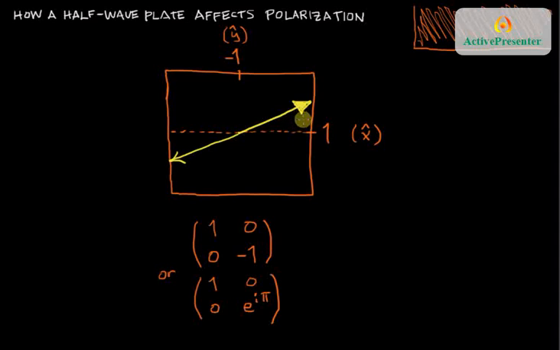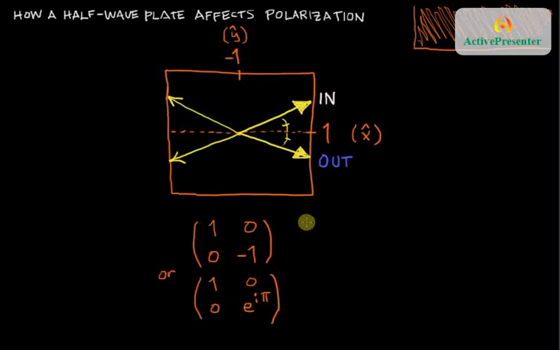And what I'm going to show you mathematically in a little bit is that if you have an oscillation that goes like this, and you want to know what the output polarization is going to be once it goes through the wave plate, you look at this angle here, and you just double it. Move the arrowhead down to there, and you will get this oscillation. This is the orientation of the output light. So let's make sure to label that. This is the in state, and this then would be the out state. So you reflect the light across the 1 axis, and that tells you the orientation of that light. We'll derive that mathematically in a little while.